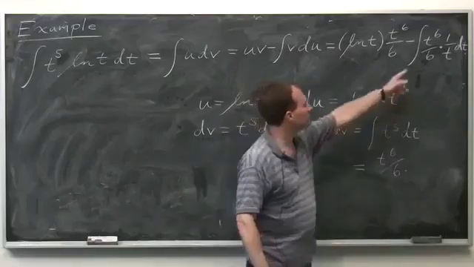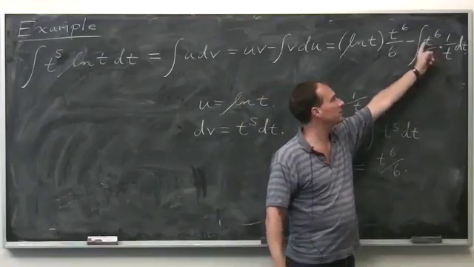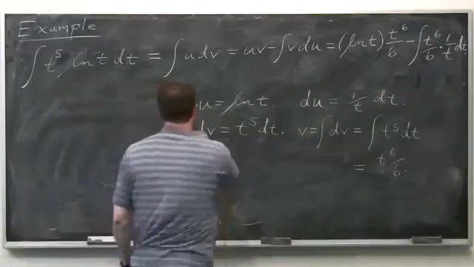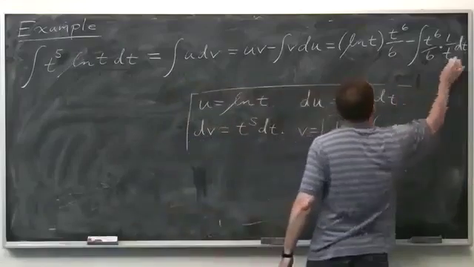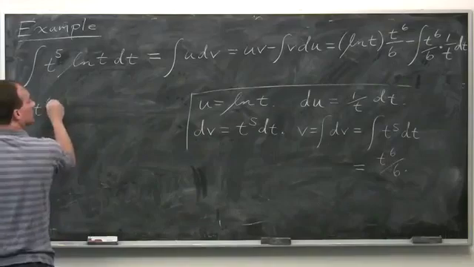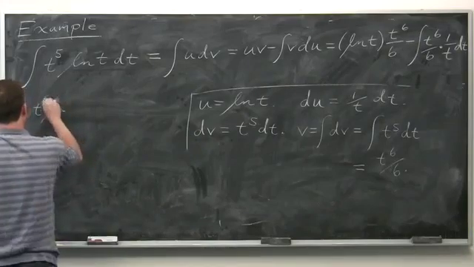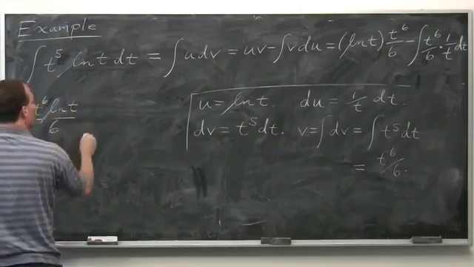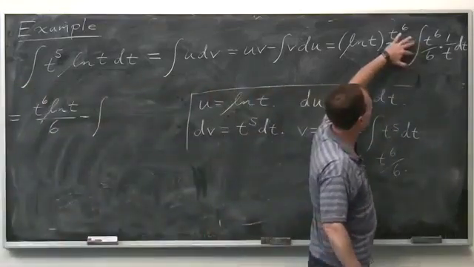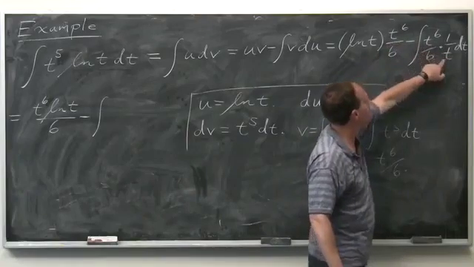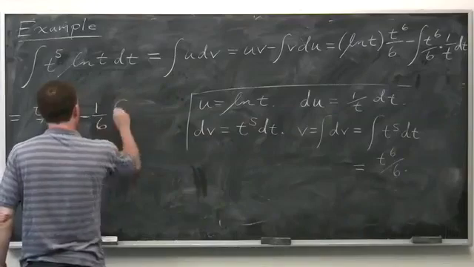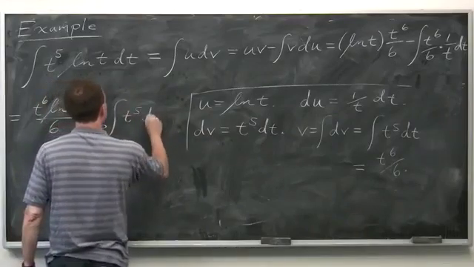Well, it is, because there's t to the 6th and then divided by t. That's t to the 5th. Well, you know how to integrate that. So what we get, this is very bad board organization. So what we get is t to the 6th times the natural log of t over 6 minus the integral. All right, I'm going to pull out the 1/6 in the denominator, and t to the 6th divided by t to the 5th. So we get minus 1/6 the integral of t to the 5th dt.